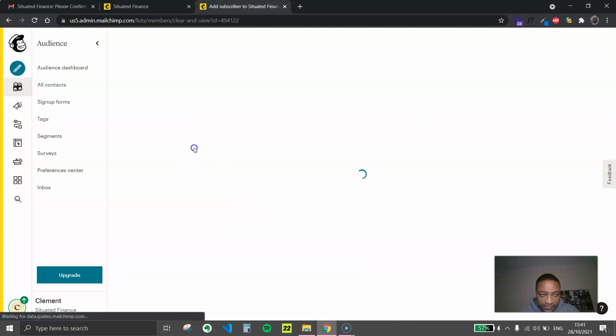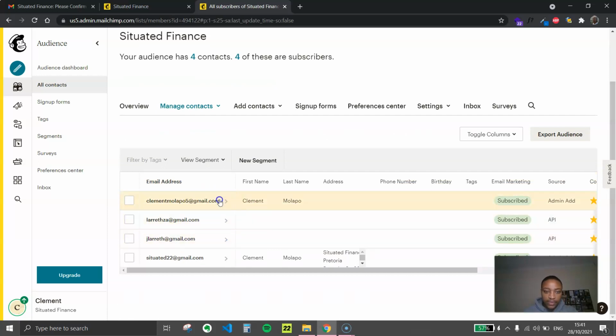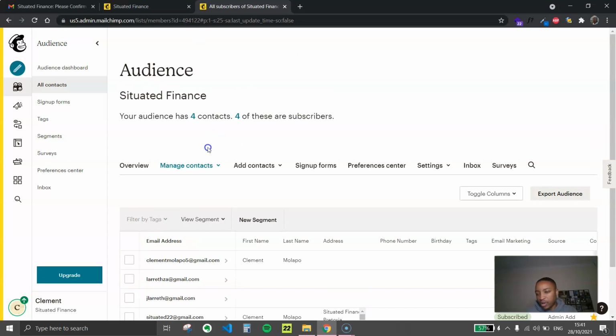So now our audience has 4 contacts. As you can see, we've got 4 people that are subscribed, and now we want to create a campaign and send an email to these 4 people. So let's say it's the end of the month like now, and you want people to get into your Telegram group. Let's say the email is about the Telegram group. It can be about the blog. When you write a blog, you can come here to your email and say, hi guys, we have written a blog. Or you can send anything to your audience because it's your audience, right?